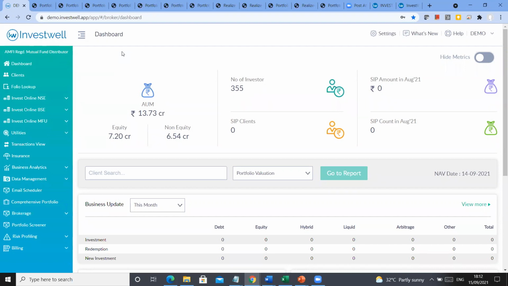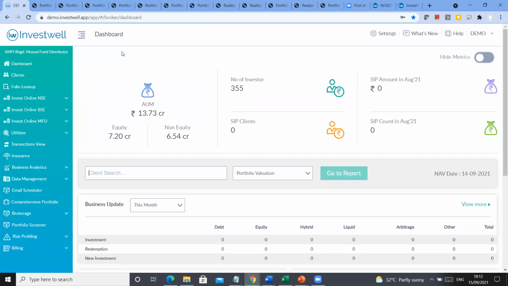Now apart from this, in the software we also provide you various sales tools. And one more very important aspect is the CAMS cash file upload.